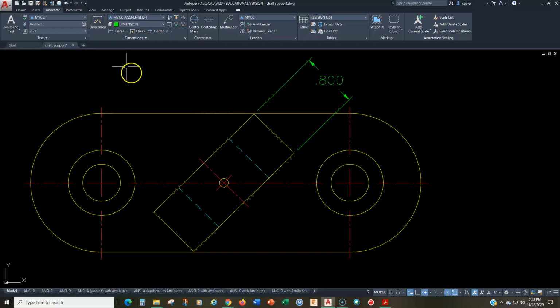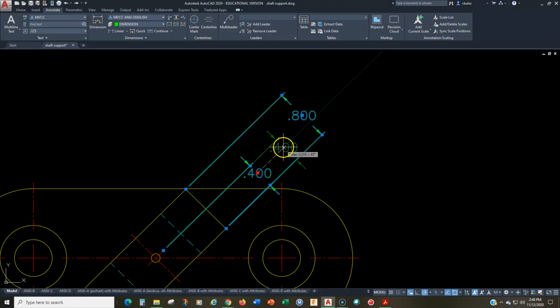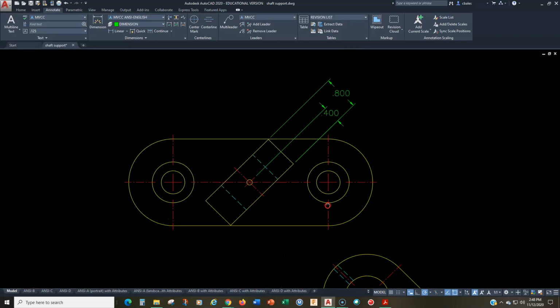Let me show you again. We go to linear. I'm going to choose this point, and this point right here, and I'm going to hit the down arrow. I'm going to go to rotated, and then rotate the dimension line 45 degrees, and there we go. Now it's going to be a little bit weird fitting it in here, so I'm going to have to maneuver this around. I might have to move that out a little bit. There we go. That's good, just to get it out of the area. So there you go. We use linear and the rotated option.